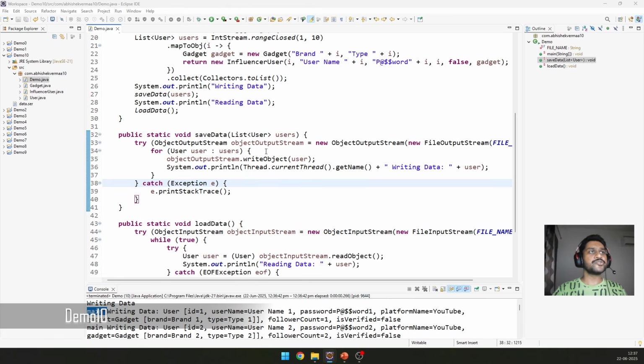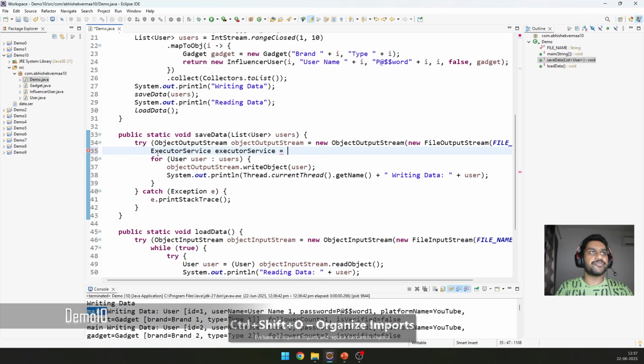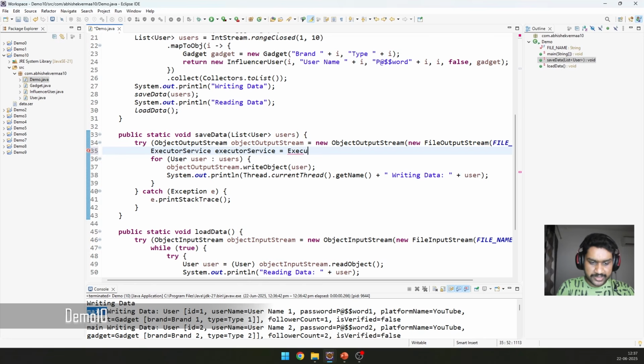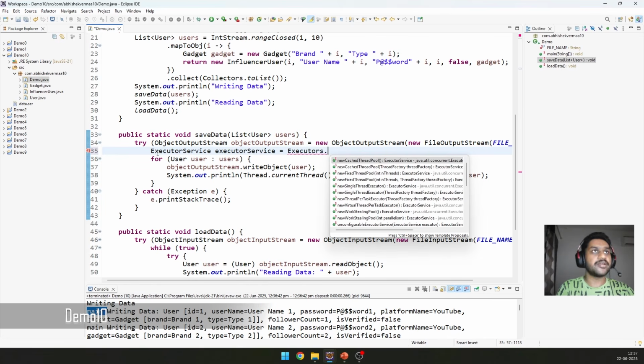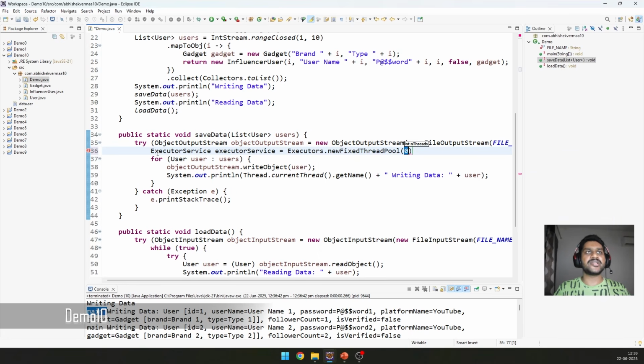So for this, what we will do is we will take help of executor framework, and here I'm going to say ExecutorService, in this particular way, Control Shift O, and here I'm going to say Executors, then I'm going to say new, and you can take any pool. So I will be taking a fixed thread pool, and I will be taking, let's say, 3 threads here. Okay, so just 3 threads I'm going to take here. So this is the one.